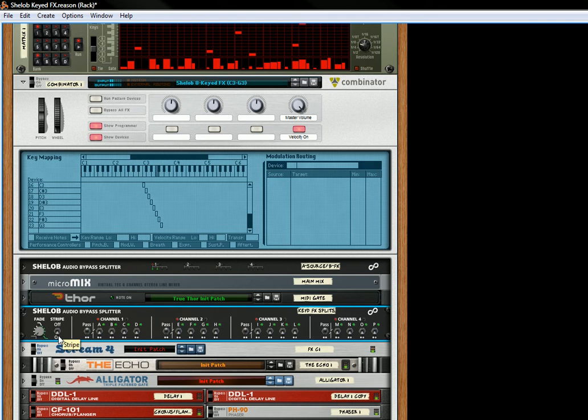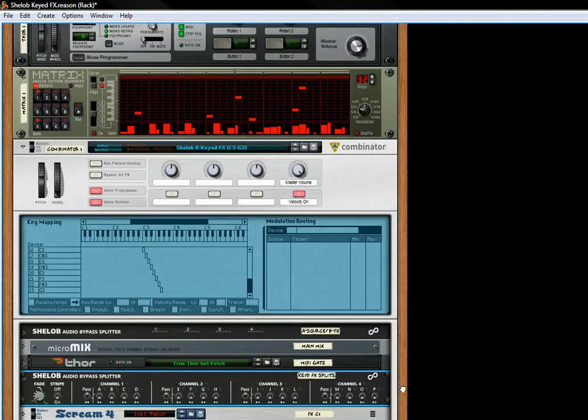If I turn the stripe on, so that's essentially how Stripe works. So you can do some interesting things. For example, you could have effects that go out on all the other splits, and then you can use this as a quick on-off button for just the first four and not the subsequent ones. That just gives you a little bit of an idea of how it works. So I hope that makes some sense.